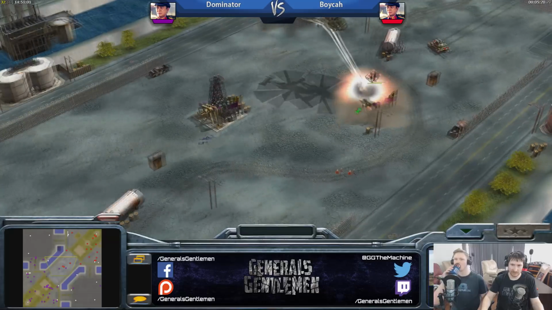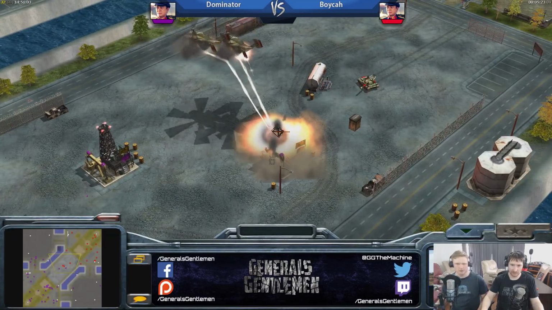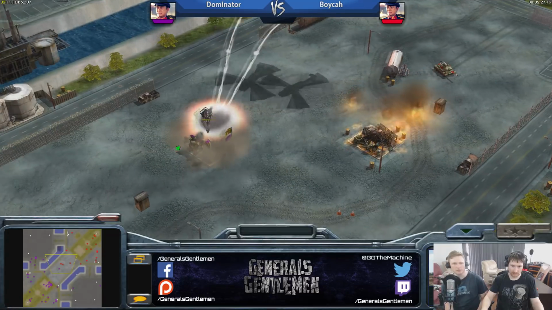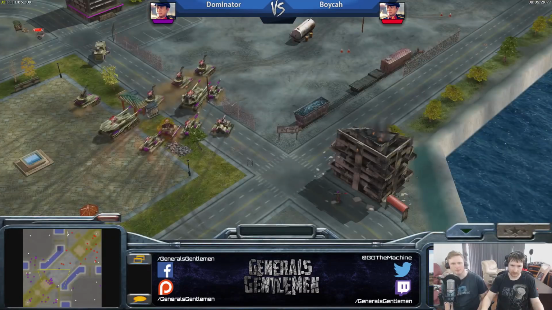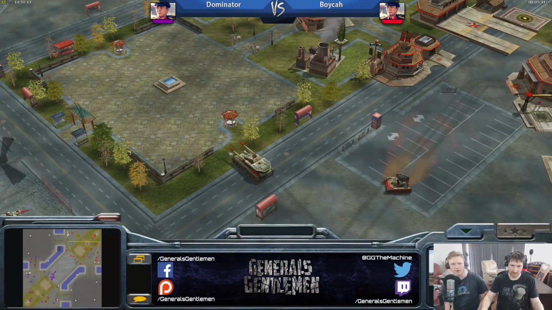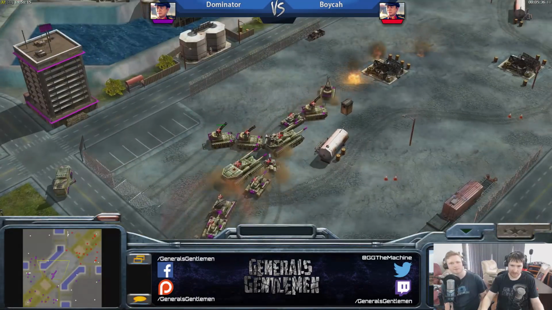Gets both of the caps, though. And just going straight for the destroy. No other option, really. That's smart play by Dominator. By Boycah. Doesn't have these Lotus out. They're all at a cap, and oh, man. Dominator having the superior army by far. Boycah needs a nuke cannon. There's way too many Gats here.